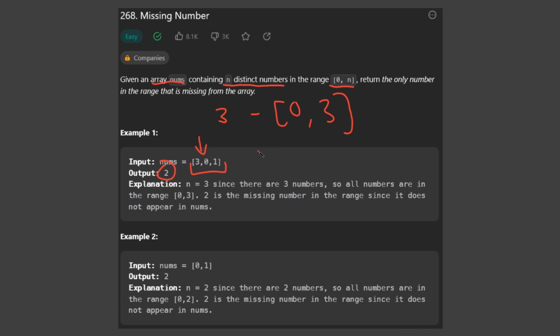There's many ways to solve this problem, but I'm going to show you two. The first one is going to be a more intuitive and easier solution to understand, and the second solution is going to be using logical operators, which is what they expect you to use for this kind of problem.